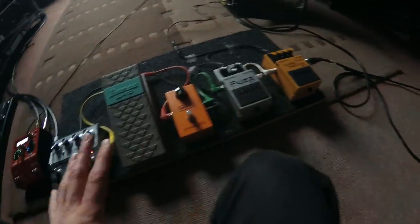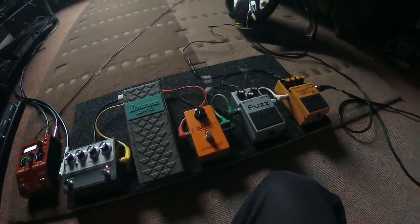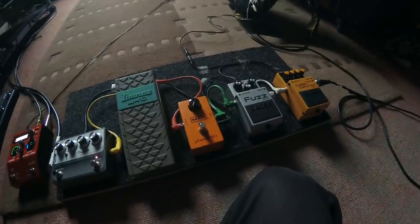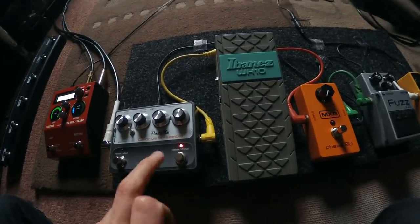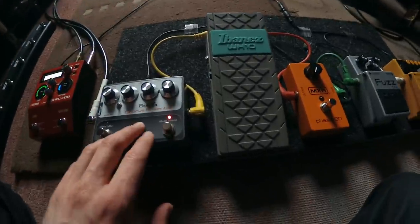Like I say, having the volumes cranked just didn't seem to work at all. But turning things down just made everything happy and homogenous. And as I say, this thing just wrangles stuff a bit, especially when you combine it with the Fender. I'll get to the Fender in a sec.